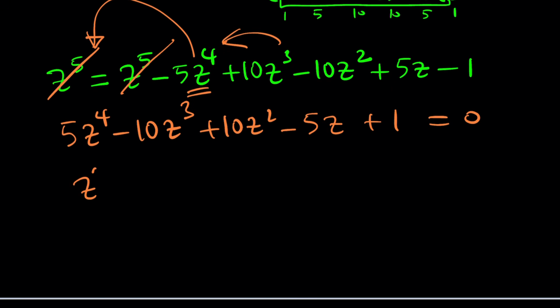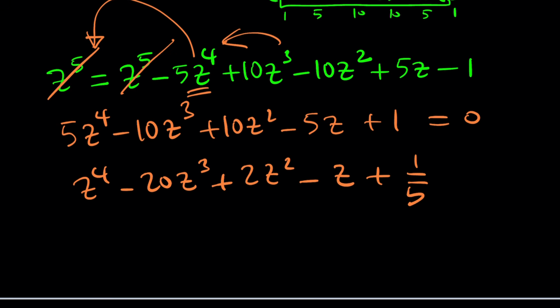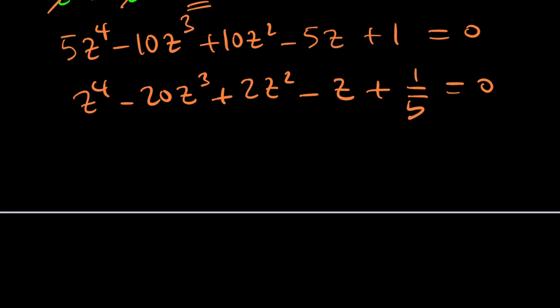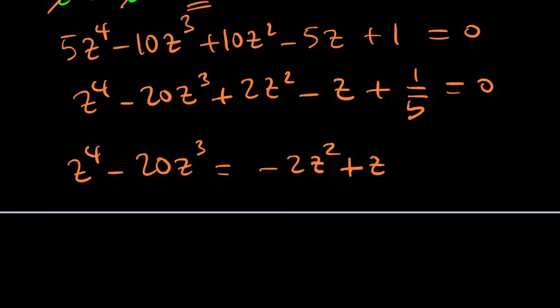Divide everything by 5, and you're going to get something like this. Okay, it's not super bad. The only problem is the constant, but we're going to put it on the right-hand side. Therefore, it's not going to be a huge problem, in other words, okay? So here's what I'm thinking. If I just go ahead and isolate these two things, and put everything else on the right-hand side, okay, now we can do the following.